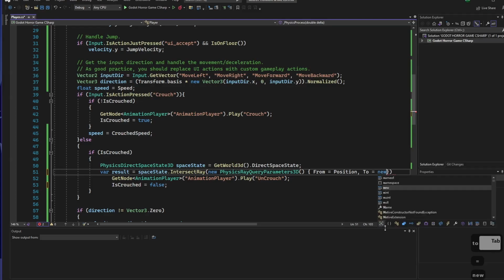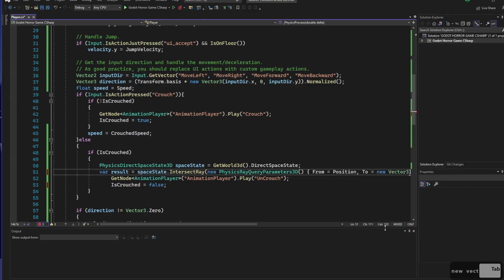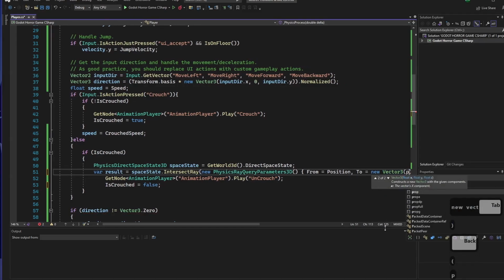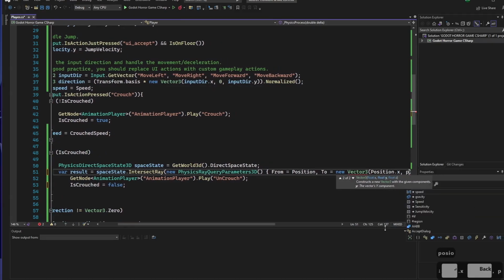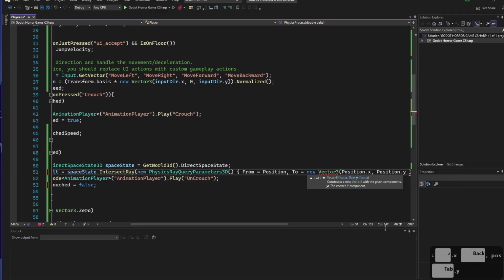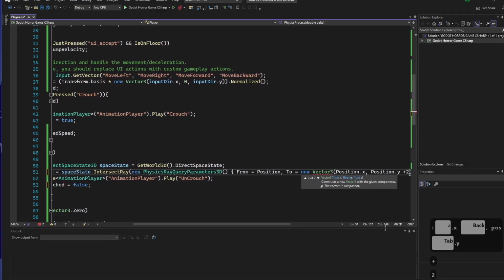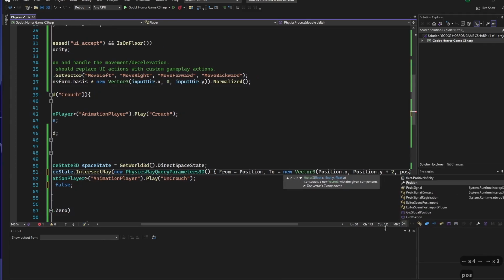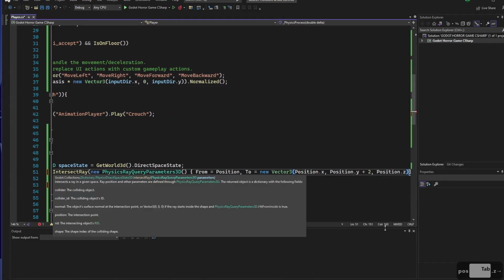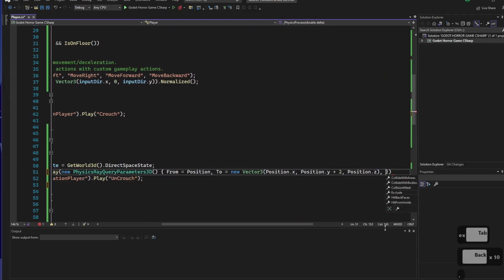So to a new Vector3, and we're going to do position dot x comma position dot y plus 2 comma position dot z, and then we just have to say comma, and we need to exclude stuff, okay?